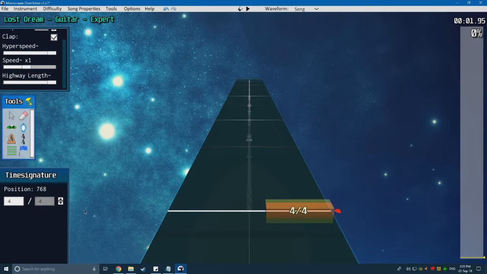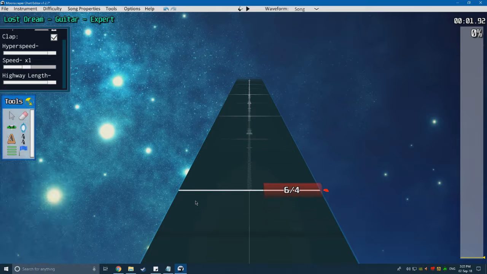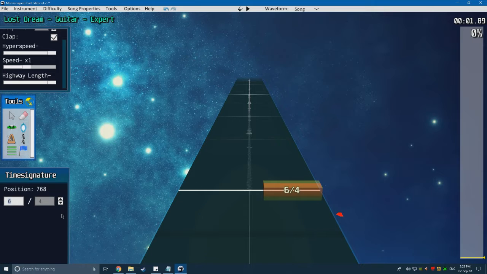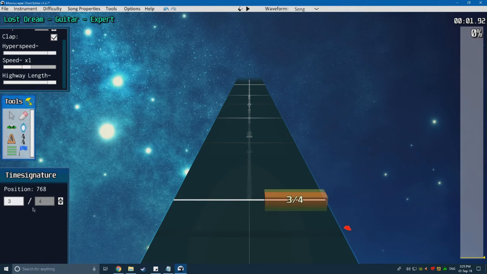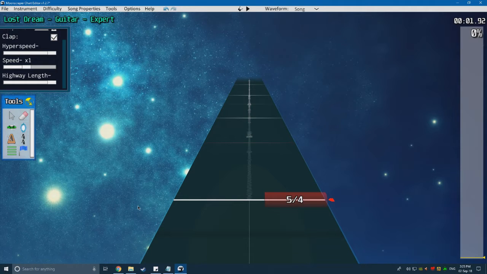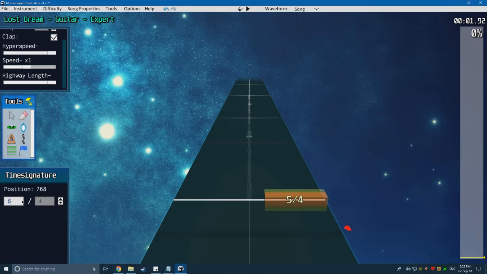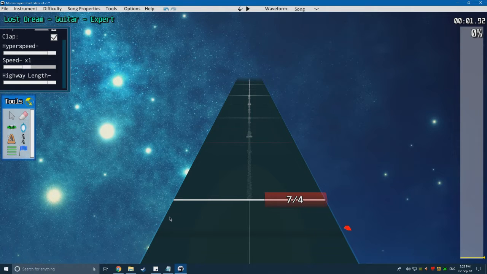But you'll occasionally want to get songs like House of the Rising Sun, which would be 6. So it'll go dun dun dun dun dun dun, and actually that was 3. So 1 2 3 1 2 3 1 2 3 1 2 3. Same with like 5. So 1 2 3 4 5 1 2 3 4 5. You got Money by Pink Floyd, which is 7/4. Ding ding ding ding ding ding ding, that sort of thing.